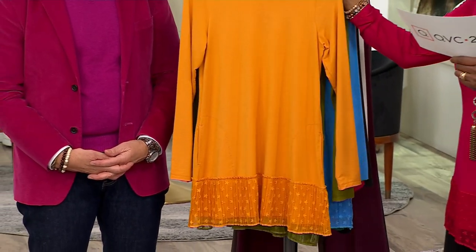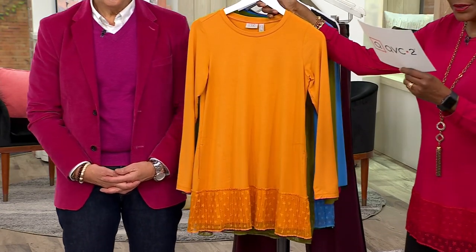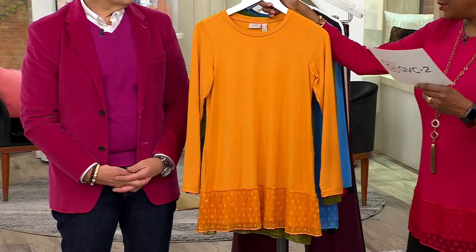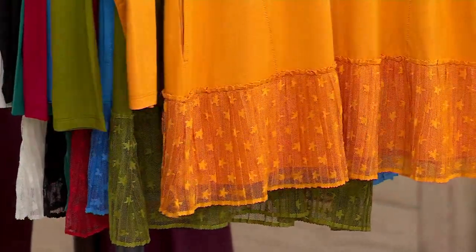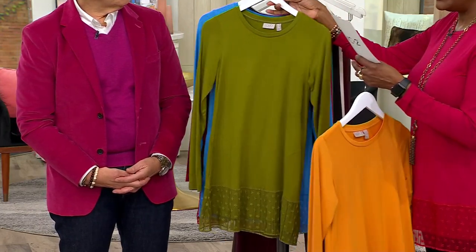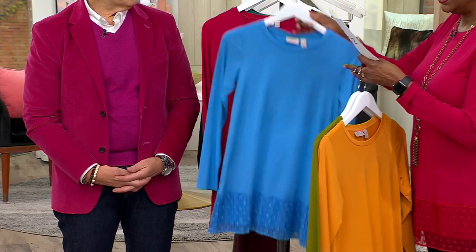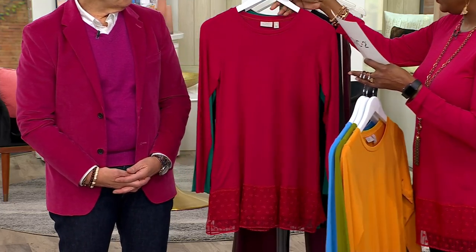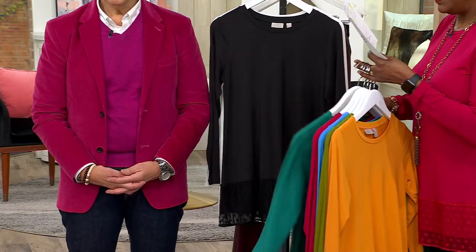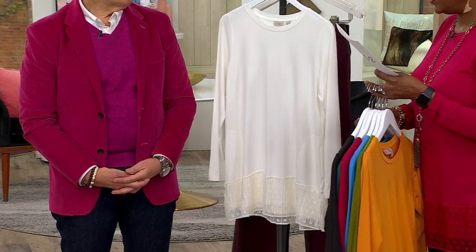Whenever you see this many colors on something, know that this is something that we've reordered, came back, brought new colors in. The first color you're looking at is called Nugget — Golden Nugget if you want to add the gold part in there, super cute. This is cardamom green, beautiful. We have azure blue, gorgeous. We have Persian red, which is the one I'm wearing, fabulous. We're offering ivy green, black, mist, and finally the whisper white. Must-haves.